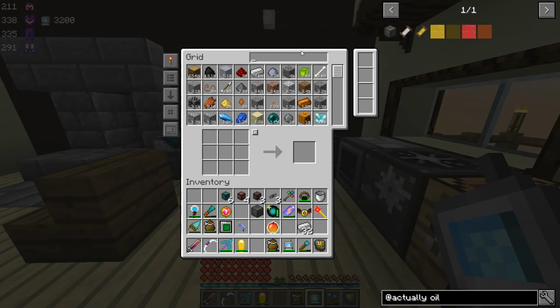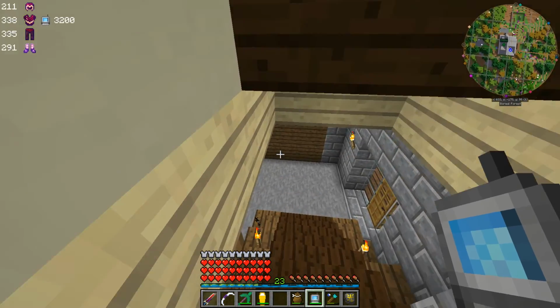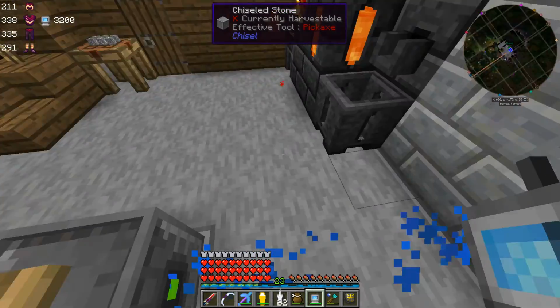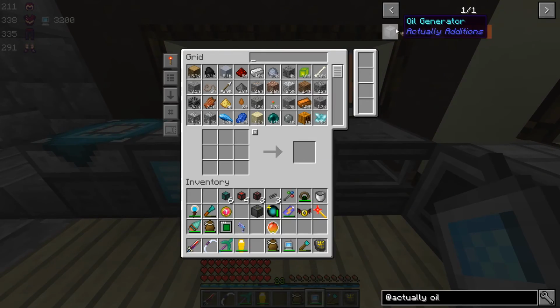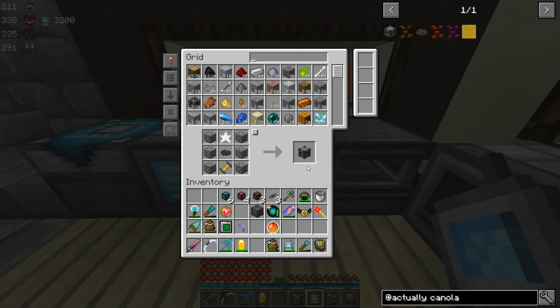So the first thing we want to do is go down here, and I am lagging. I've been having a lot of trouble with lag lately. I don't know what is going on with that. But okay, so there's our Inori crystals. We only need one, but I just made a bunch because we'll probably need more in the future, and that should be enough to make our canola press.